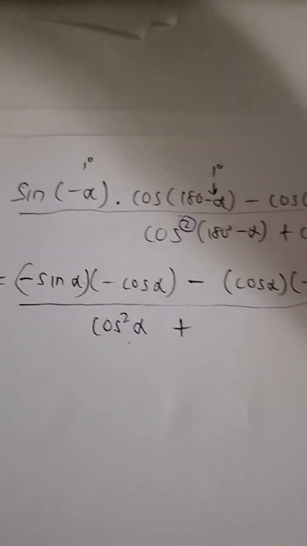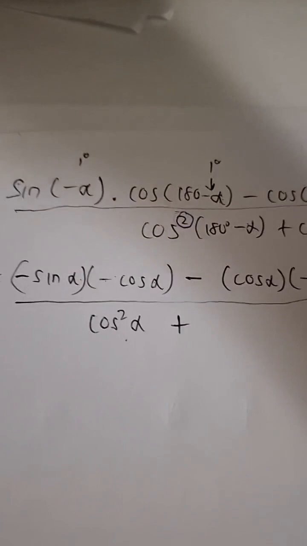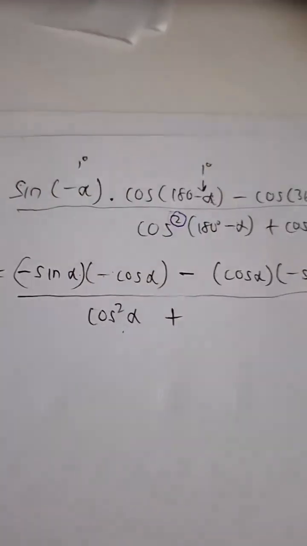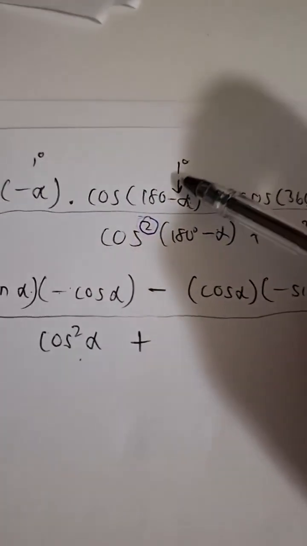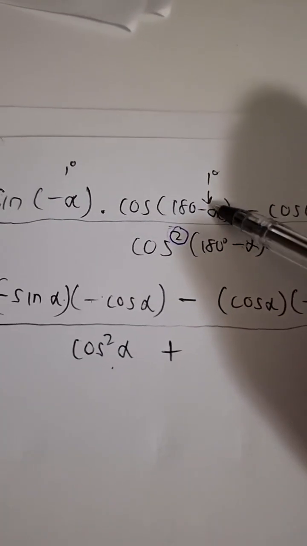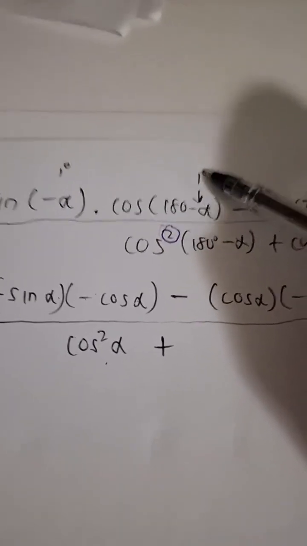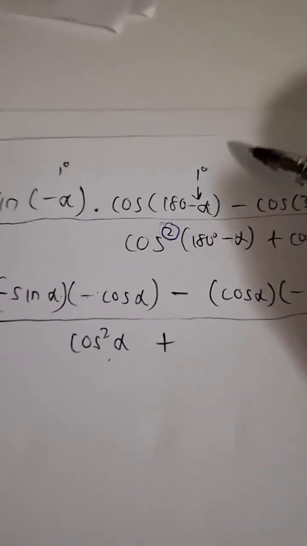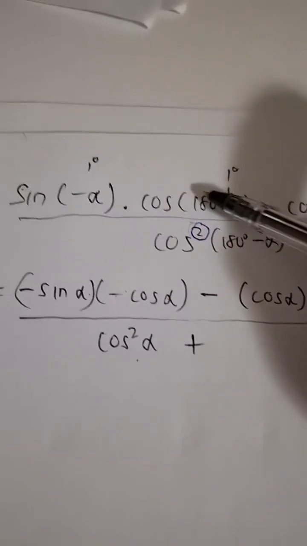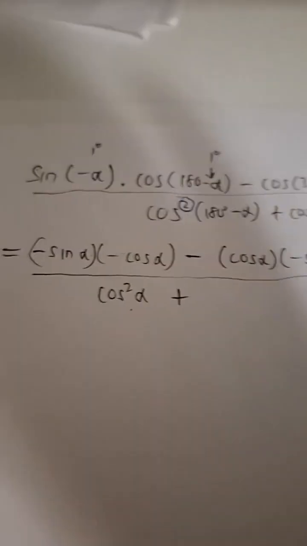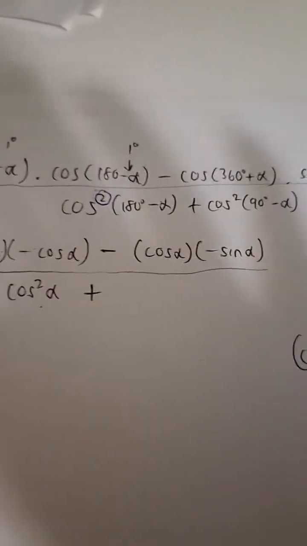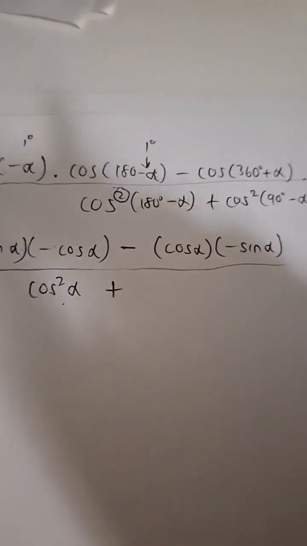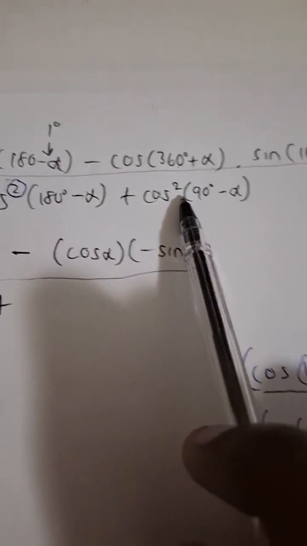I'm just trying to help those who may feel like this whole thinking of which quadrant is difficult, who say they don't get the signs correct, they usually forget, they mess up. So what you can simply do for yourself is substitute a random acute angle. For instance, 1 is acute. You substitute that, you punch this into your calculator, the answer you get is negative, so that means the sign for the trig ratio is negative. It's not that alpha is 1. Please, guys, I'm just utilizing that as an example for people that don't want to think about this whole quadrant thing. Okay, now let's finish up this thing.